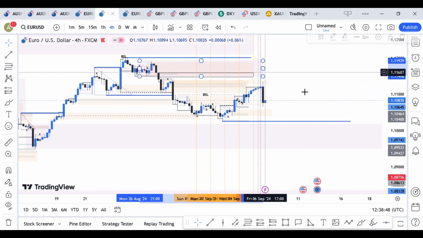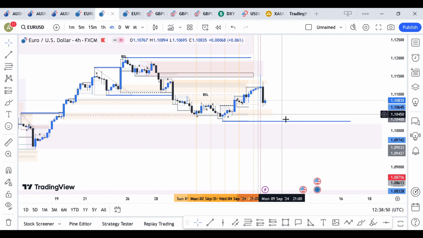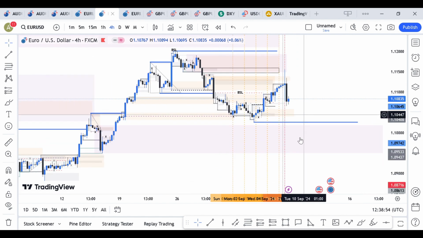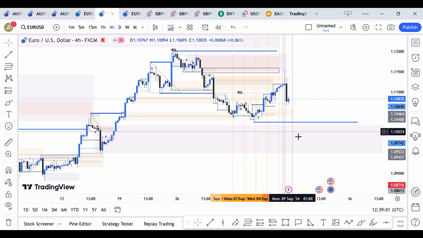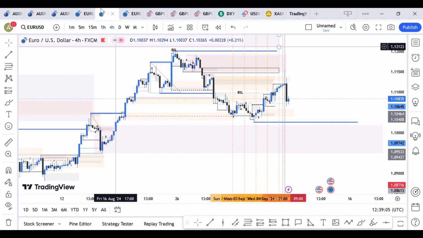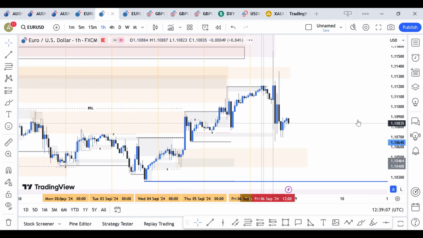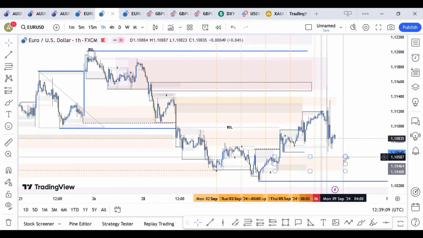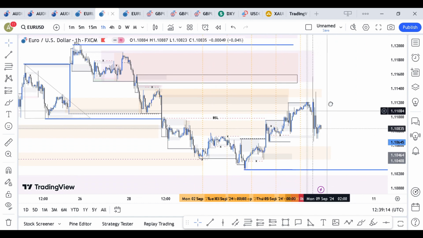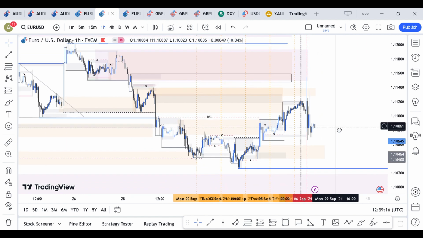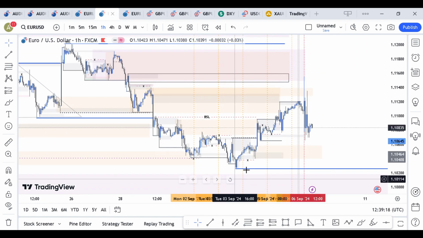And now NFP is trying to tell us that I am signaling you that we could be going or continuing to the downside. So even with the NFP playing out, we see that price pushed down, and maybe it's ready to go to the downside. So nothing much on the USD. I didn't take any trade because I wasn't that active. Just like I said, I don't have enough space to watch all these pairs at the same time and keep track of them.